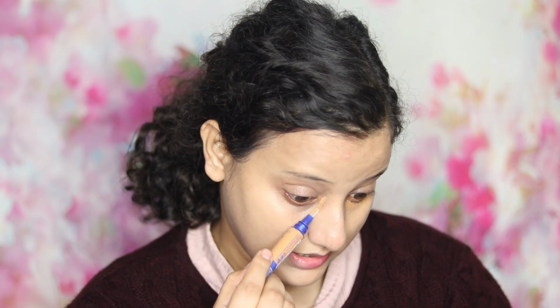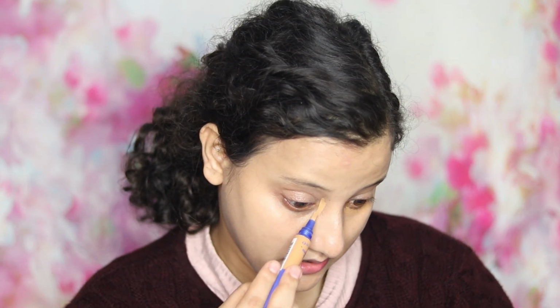Next, I tried this Rimmel London Match Perfect Concealer in the shade Classic Beige. The number is 040. This is priced at 499 rupees for 7 ml of product, and the packaging is very similar to LA Girl. The applicator is very similar to the LA Girl concealer, but I think the packaging is cute and it's travel friendly.